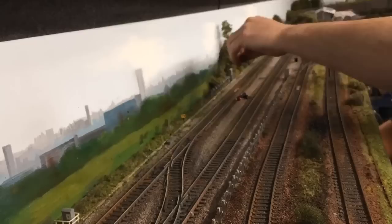So this is where we strip everything that I've done originally. I think it's good to do this and start fresh. I'd like a little bit of a hill on this.